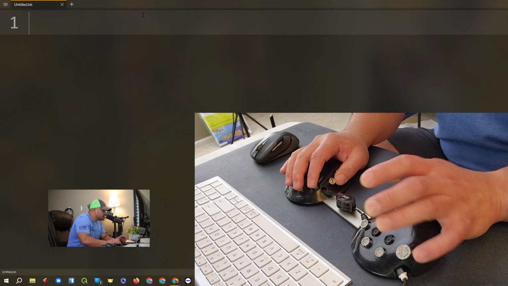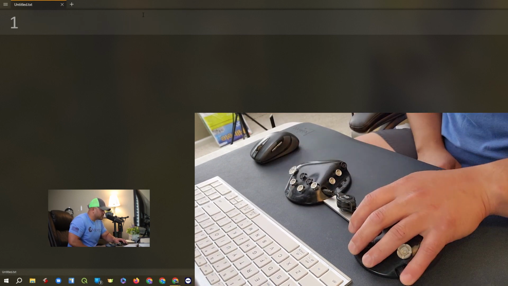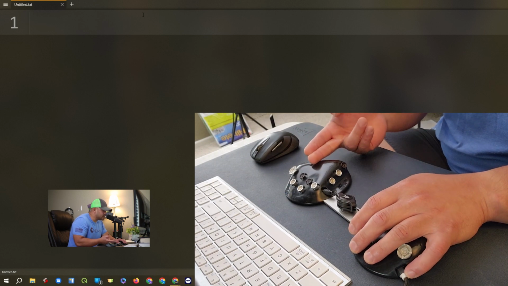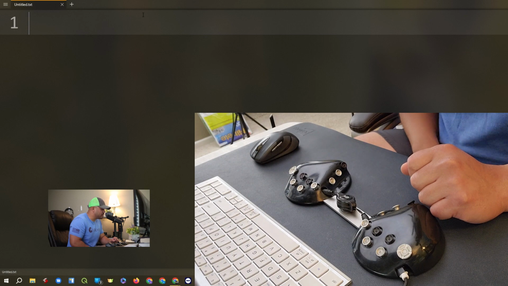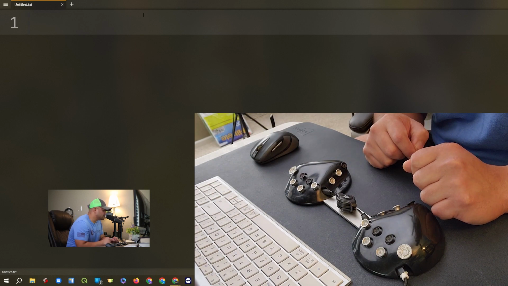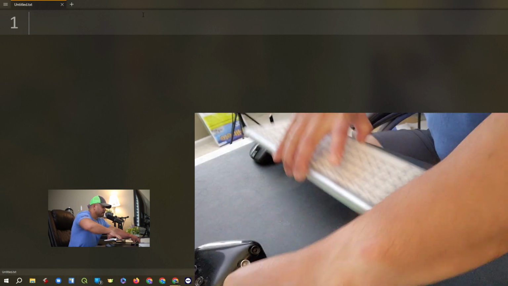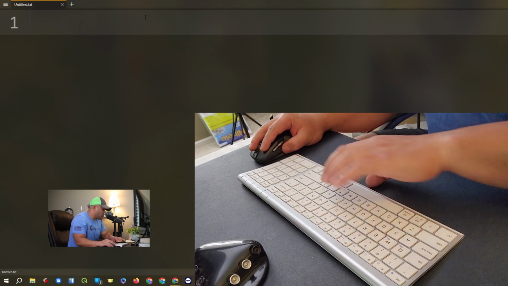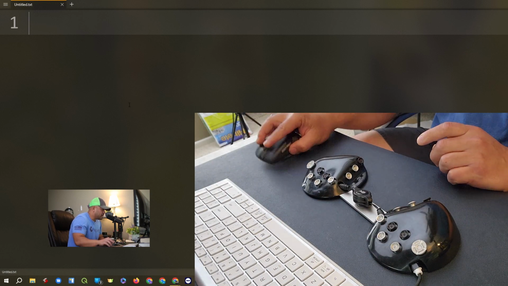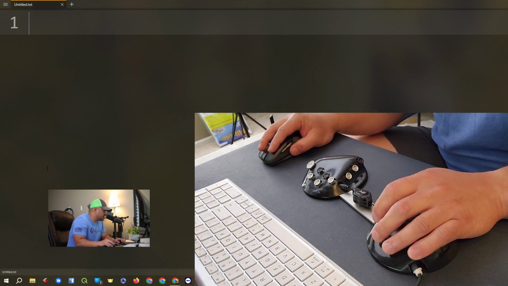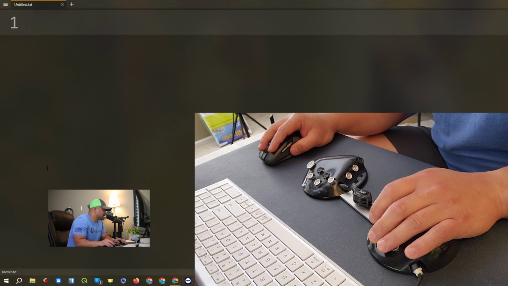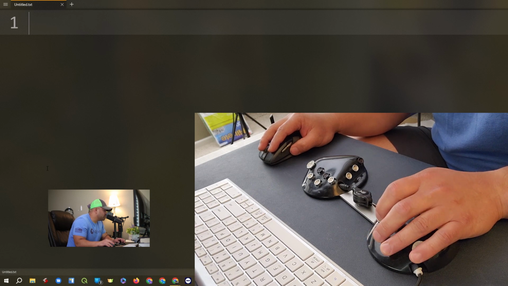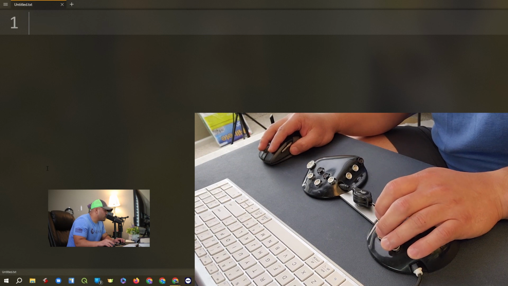This might not sound like a big deal, but with the mirror key, with just one hand, I'm able to access like 50 keys on this hand, which is amazing. And let me explain why. If I'm editing videos or editing with Photoshop and I'm using a keyboard like this, right, and I'm typing shortcuts after shortcuts, my hand is all over the place. But with the CharaChorder, I have my right hand with the mouse and left hand with the left side of the CharaChorder, and I can access like a bunch of shortcuts, letters, and a bunch of other stuff just with one hand, which makes my workflow super efficient and effective.